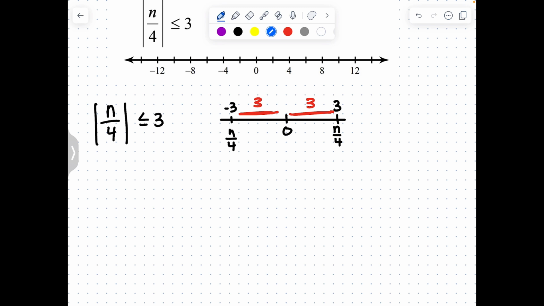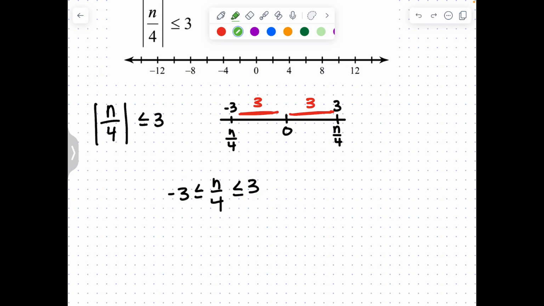On the other side, we've gone 3 in the negative direction, so that number is representing negative 3. Now that we realize that this absolute value part is working the same way, where we have to consider the negative 3 and the positive 3, we can actually write this as just a compound inequality and drop the absolute value signs. So we know we've got the less than or equal to 3. We're going to use that n over 4 as our middle section. And then we're going to put the negative version on the other side. So both versions, since 3 and negative 3 both have the absolute value of 3, we're going to consider both options, negative 3 and 3, compared to this n over 4.